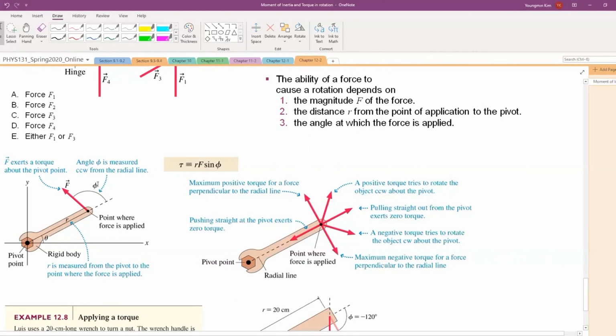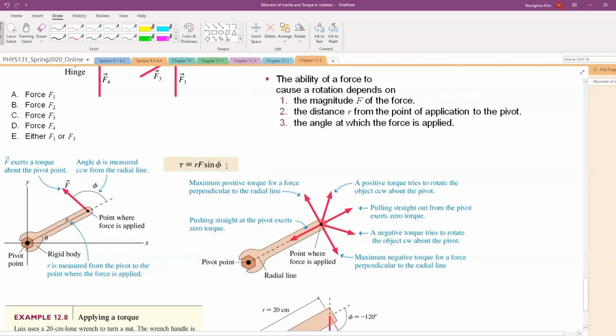Now the angle phi is defined from the axis that the pivot point and the object define. So this would be the plane of the axis. And you are applying a force this many degrees away from this angle. When this angle is going this way, which is counterclockwise, that is a positive angle. If the angle is going down this way, meaning that your force is pointing down, that angle becomes a negative angle. So you have to put that positive or negative angle accordingly. Then the torque is defined as R times F times sine phi.